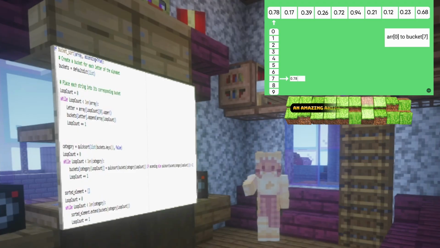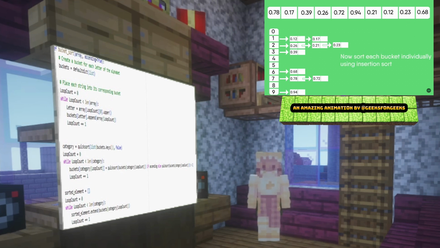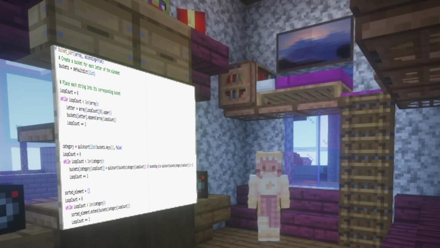The function will loop through the given array and store each element into each category's letters. And quick sort is called to sort everything in each category. Once it has sorted all categories, all the values of every key will be combined into one list. And that's how we get a completely sorted array for our chest.